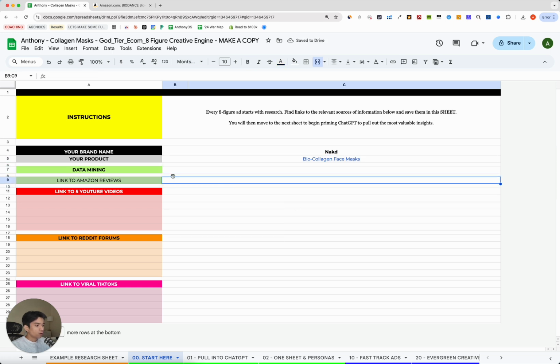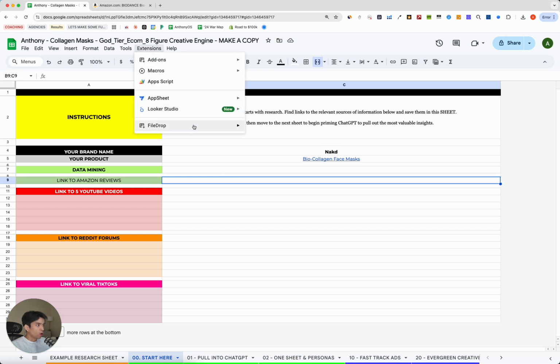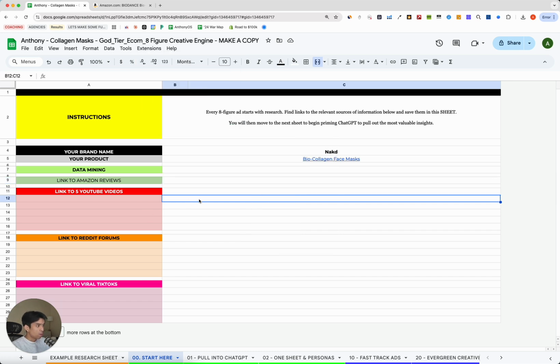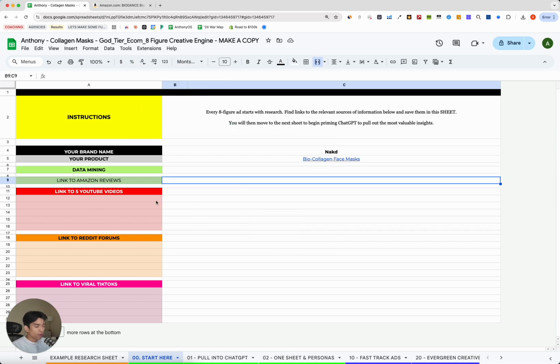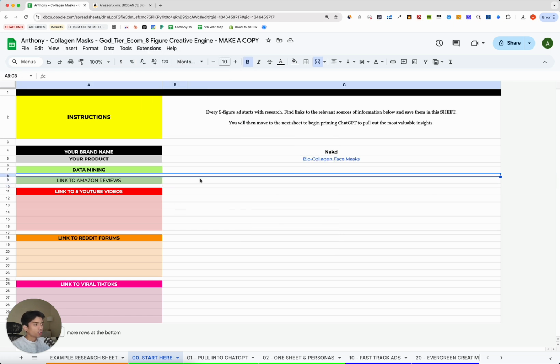The next thing to do is to start to collect all of the Amazon reviews. I actually have a handy dandy Chrome extension that allows me to insert files into my sheet here, but honestly, you don't need to do that. I just like to have a link to the Amazon reviews, but Google Sheets on their own cannot actually hold files. So you have to have this extension if you want to include your Amazon reviews in a file here. But if not, you can just keep them on your desktop.